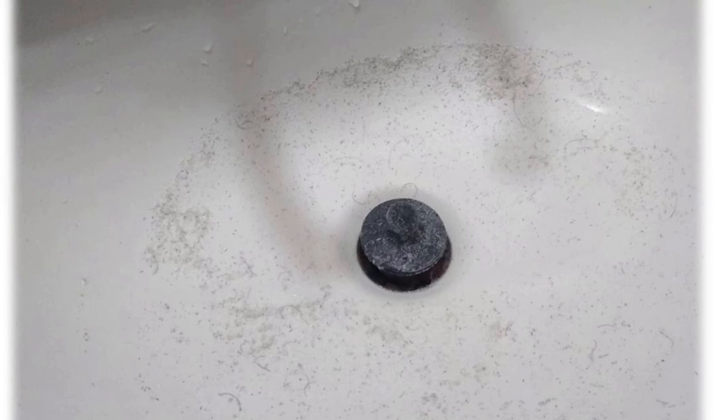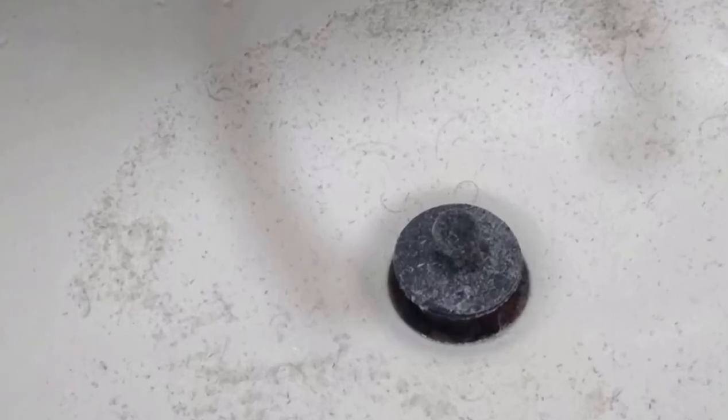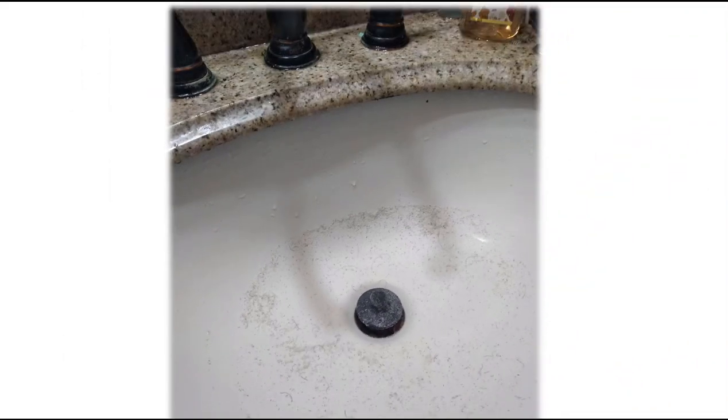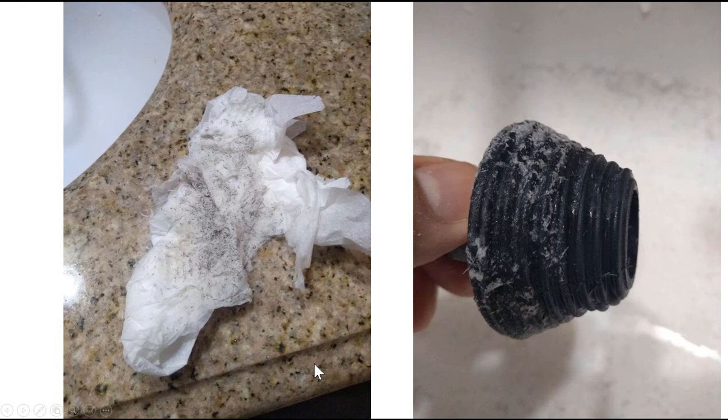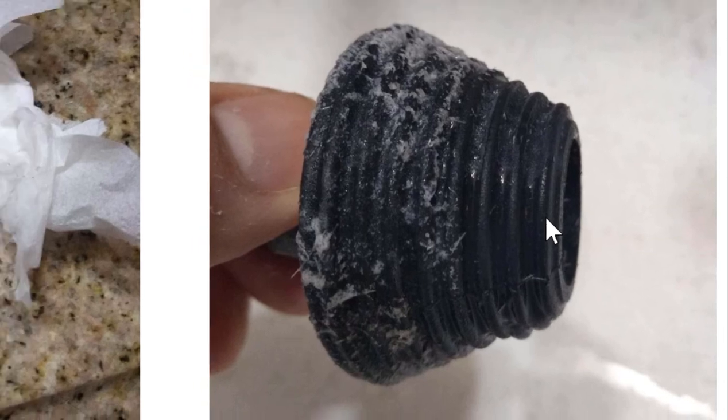Because the water seeps a little bit, it will actually start going down slowly. When I'm done shaving I leave it alone. After about 10 minutes I come back and most of the hair has been left behind — the film is on the sink, all the hair is there. I can wipe all that hair up with a piece of tissue and throw it in the garbage. With the stopper, you can easily see that a lot of hair was getting stuck and caught in the ribs, but the end is completely clear — so none of the hair got past those last few ribs.